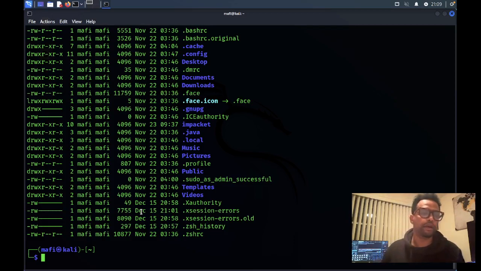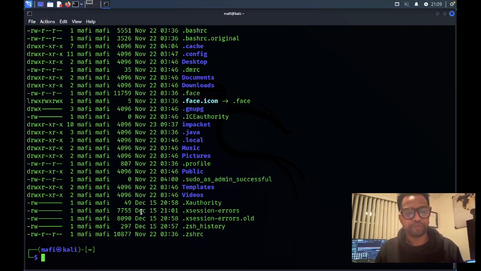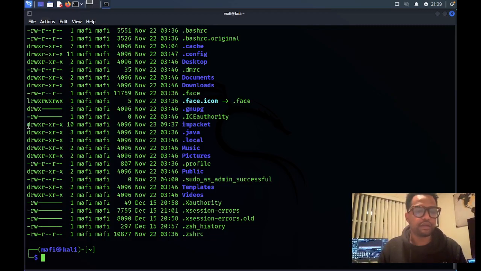When we run ls -la, we can see the list of all the files on our system, including any hidden files. It's very important to know.